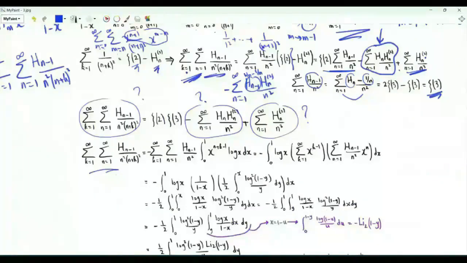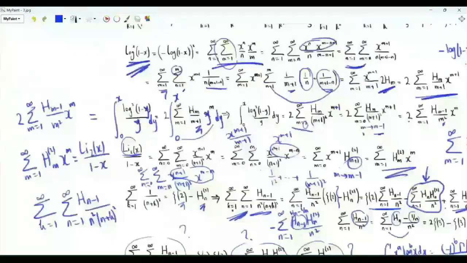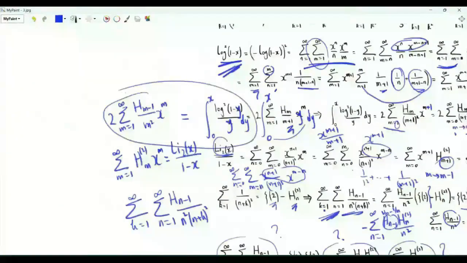We go back to the double sum and try to manipulate it in a different way. Recall the integral x from 0 to 1 of x to the a times log x to the b is equal to (−1) to the power b times gamma of b + 1 over (a + 1) to the power b + 1. We use this to rewrite 1 over (n + k) squared as the integral x from 0 to 1 of x to the power n + k − 1 times log x times −1. Let's start with the sums. This is 1 over 1 − x. The other sum over n is this result here.